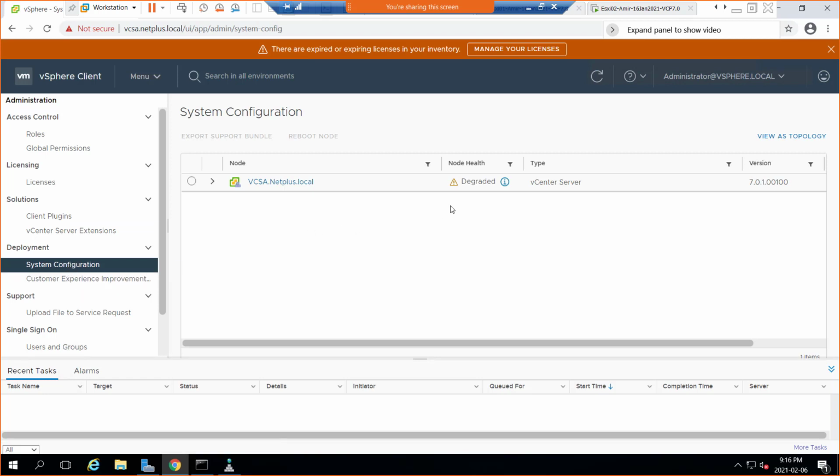So system configuration right now, what is that? It says degraded. You will see that CPU exhaustion and degradation of services. If I am on system configuration and there's a degraded here, there's an information button here. So it says memory degraded. Obviously I gave 10 GB. What do I expect?